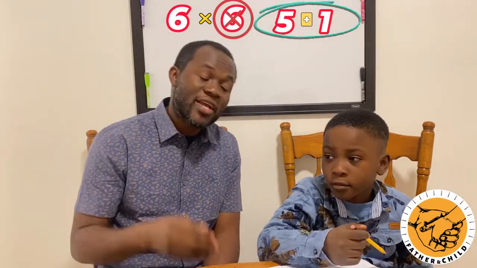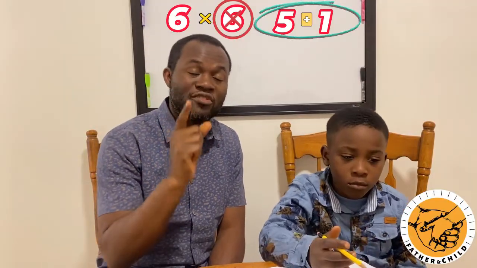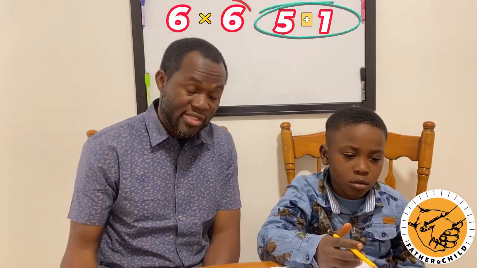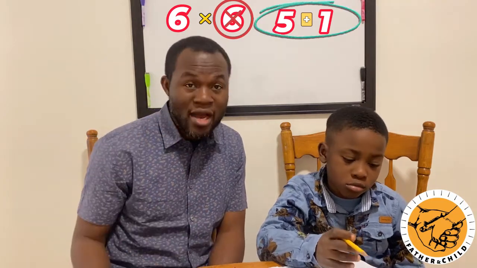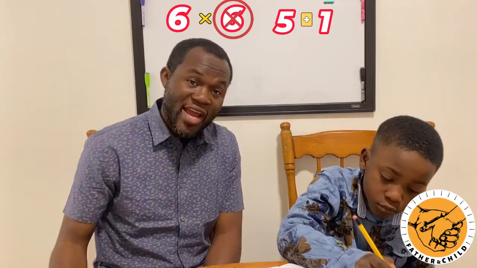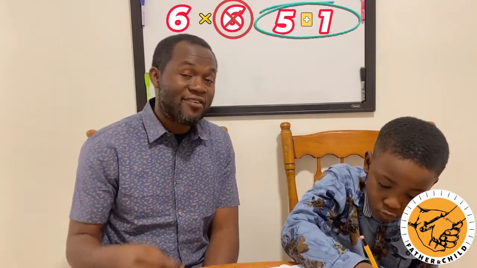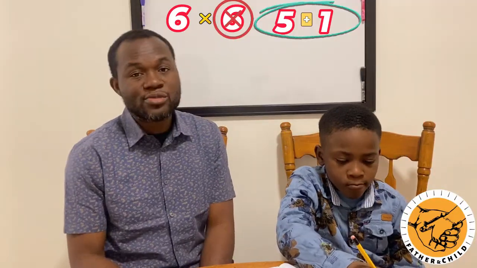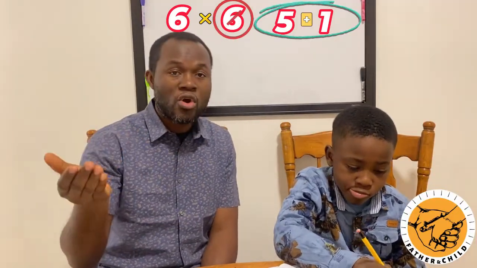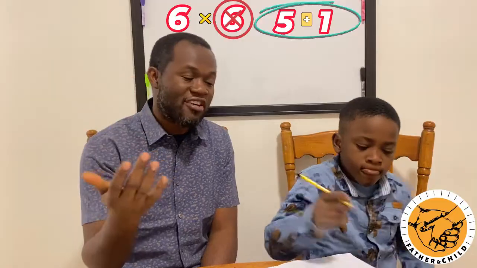I'm going to write 6 times 6. Cancel one of the 6 and write 5 plus 1. What he's telling you is whenever you're given such numbers, always choose one of the biggest number first. In this case, they have the same numbers, but choose one and break it down. Remember your 5, so 6 will give you 5 and 1. So that means you have 6 multiplied by 5 plus 1. Replace that other 6 by 5 plus 1.